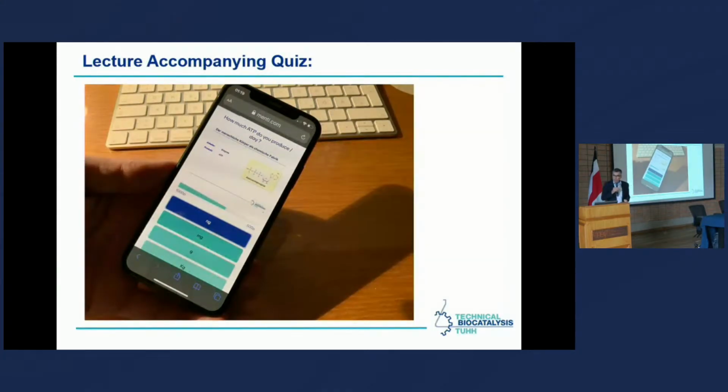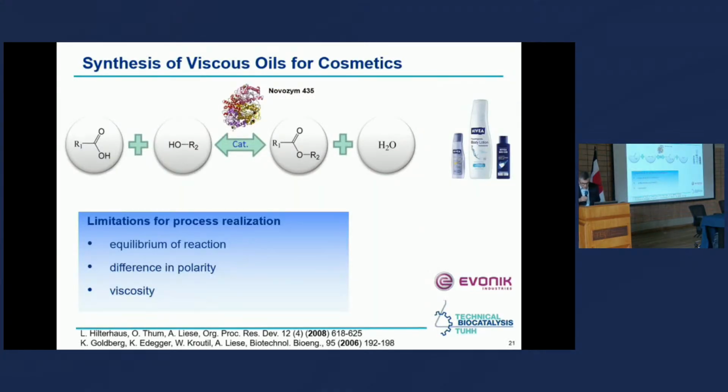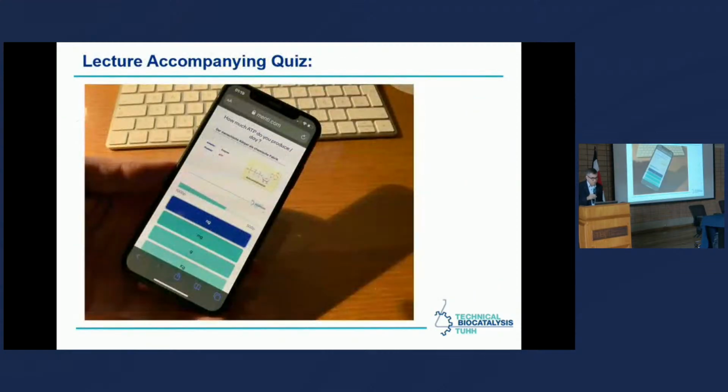Now, the point I would like to discuss with you now is a very simple question. What can we do to increase the conversion to the product side? And I give you just two possible answers. So very easy question, and we will discuss the effect afterwards. So let's switch over.